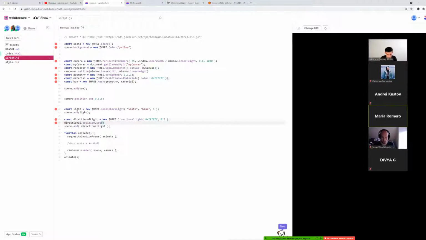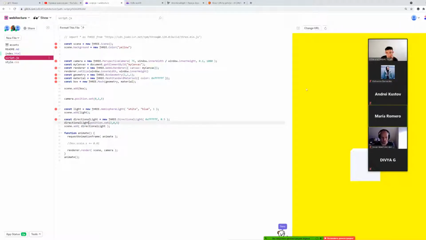For example, 2, 0.5 maybe. And now you see that the cube is more lit from behind us.